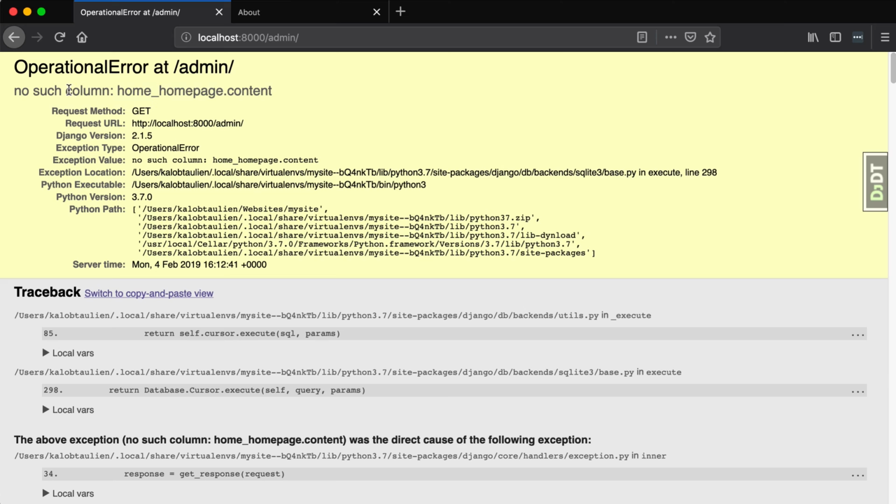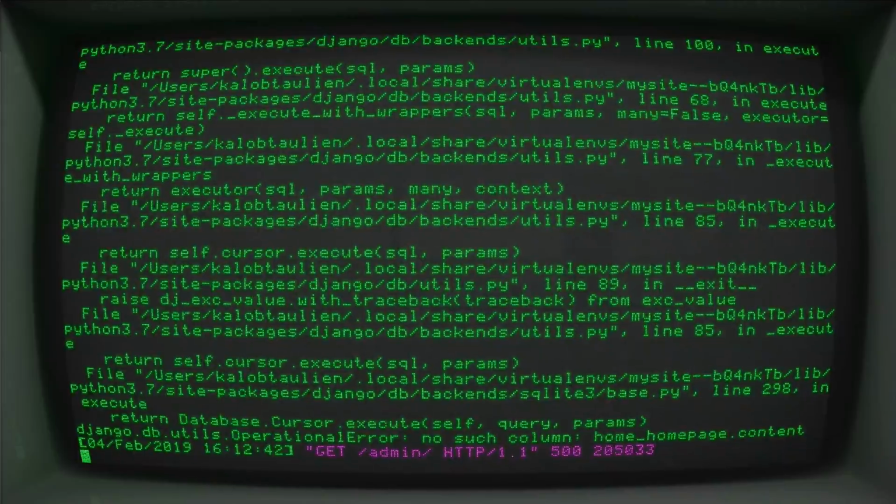So what this is saying is no such column homepage.content. This is saying your SQL table does not exist and your column does not exist. Actually, it's saying it in tandem. So it's saying that your table called homepage and the column does not exist. So all we have to do is run a migration. Anytime you see something along these lines, that's saying basically, your database doesn't line up with what we're expecting, so maybe go and fix that up. So let's go ahead and do that.